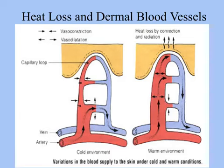And this slide's just showing you an example of vasoconstriction, where not as much blood is going to the surface of the skin. It's staying more deep, and therefore you're not going to have as much heat being lost. It's going to stay inside. Whereas the dermal blood vessels will dilate, and more blood will go to the surface of the skin, and that will, again, as we discussed earlier, change the color of your skin. It'll have that reddish, pinkish hue, and heat will escape from the body. And then cooler blood will return to the venous circulation and back to the heart.